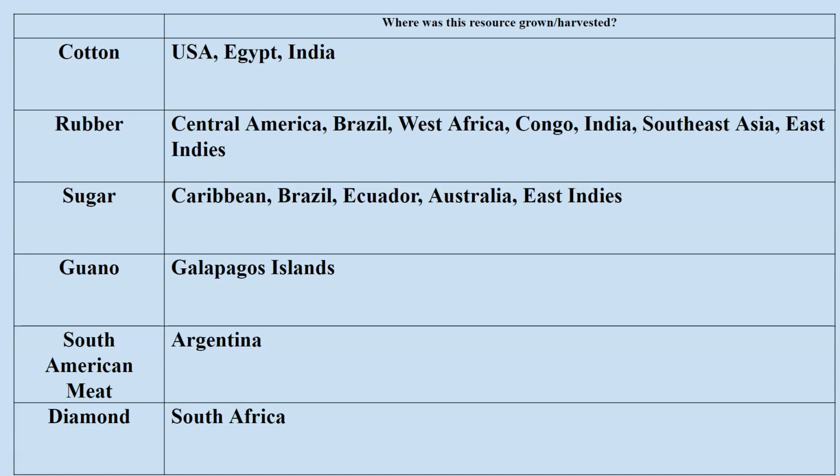This came from the Galapagos Islands. Guano was predominantly used as fertilizer, and they dug out these big ships of it and loaded them with the stuff and steamed it off to Europe to use as fertilizer. And it was not just bat guano, but it was also the birds that nested on the Galapagos Islands, and they had these huge resources of it.